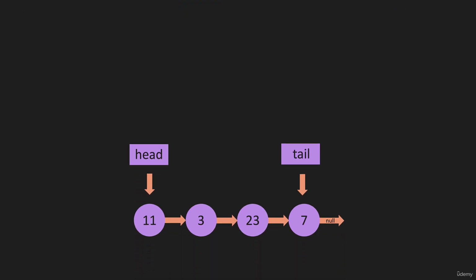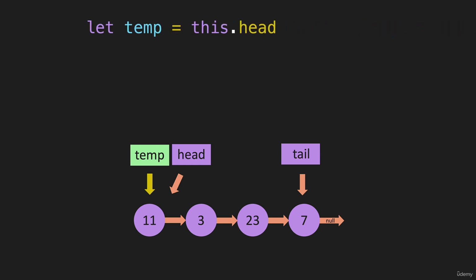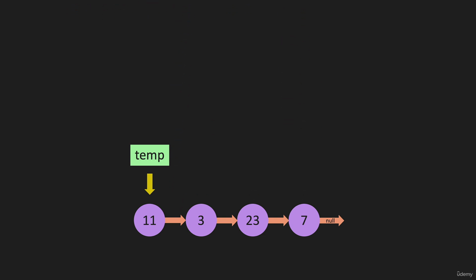Let's bring back our linked list here. In order to be able to return a node, we're going to have to set a variable equal to that node. We're going to call that temp. We'll just set it equal to head. We have to start at the beginning of the list. Then we can iterate through the list however many items we need to get to the item at the index that we're looking for. So we do that by saying let temp equal this.head. And then I'm going to remove head and tail here and just leave temp.